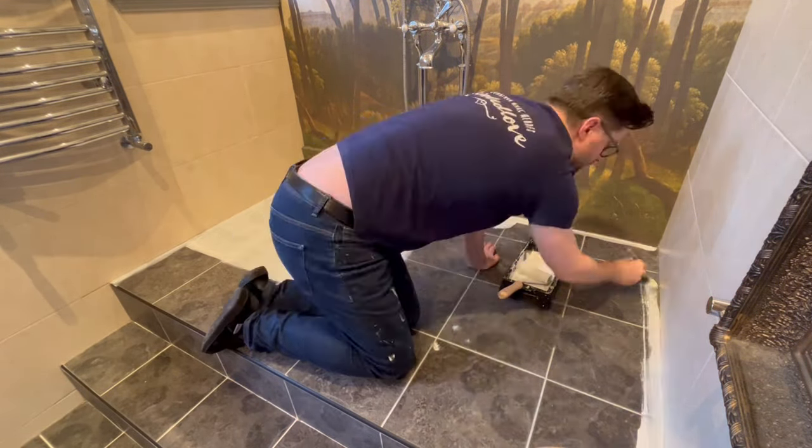Your scale of your tile is really important. If you're doing a full stencil pattern, make sure you get the exact right measurements of your tile, because it can run over each tile. If you start in a corner and then start coming forward, you might end up going over if the pattern is slightly larger.